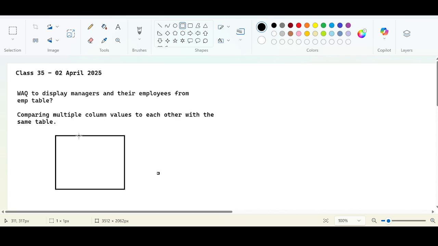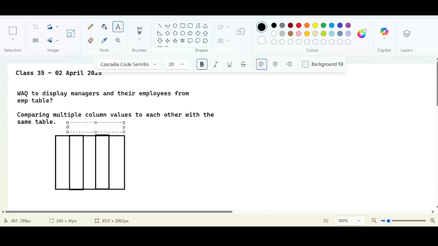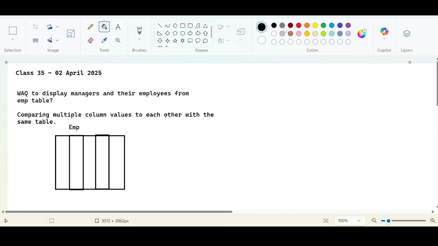In my employee table there are many columns: the employee number column, employee name column, manager column, hire date column. I will be comparing the values between two columns, and based upon that, I will be expecting the required result set or the required resultant table.